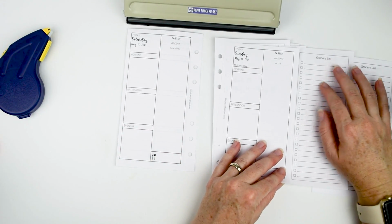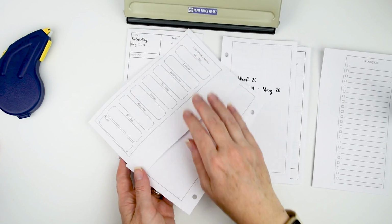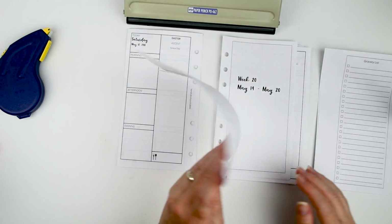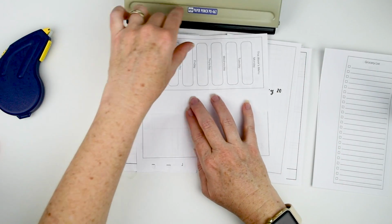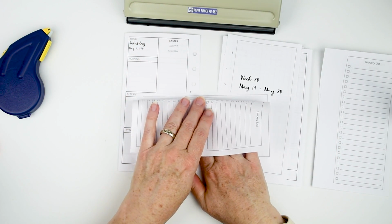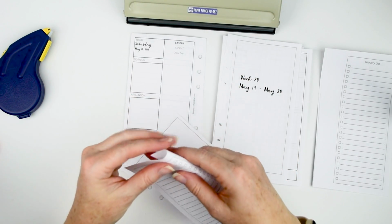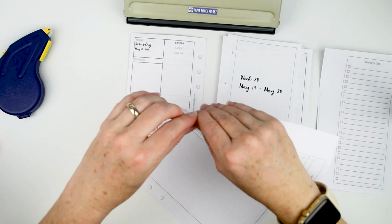The to-do list does look very similar to this. It just says to do at the top. The back side of the to-do list is blank, so if you want to make notes, continue the to-do list, you can do that. But again, same principle. You're wanting to have it sit this way, so you make an indication to yourself that's where you want to fold it. You go ahead and fold it in, and then you glue it on.